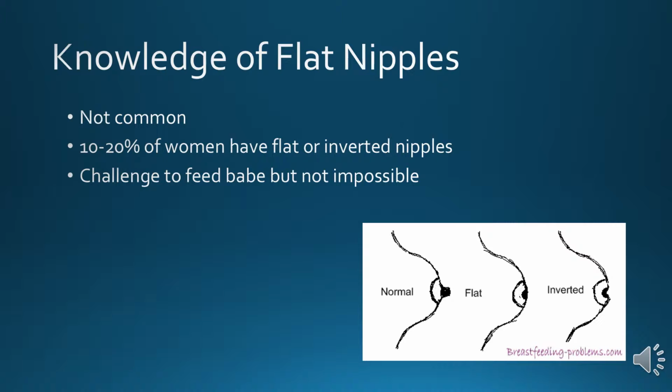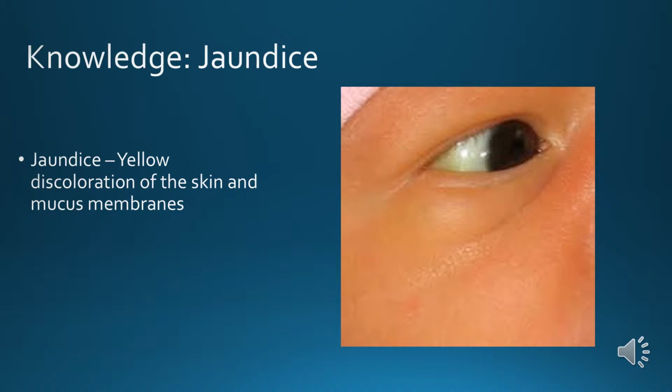It does cause some difficulties with proper latching during breastfeeding, but women with flat or inverted nipples can still successfully breastfeed. Because, after all, it is called breastfeeding and not nipple feeding. With some extra help, guidance, and some patience, mothers with flat nipples can breastfeed without the use of any special tools or gadgets. However, if mothers do have some trouble with breastfeeding, there is a possibility that the newborn can develop jaundice. It's a common condition in newborns.